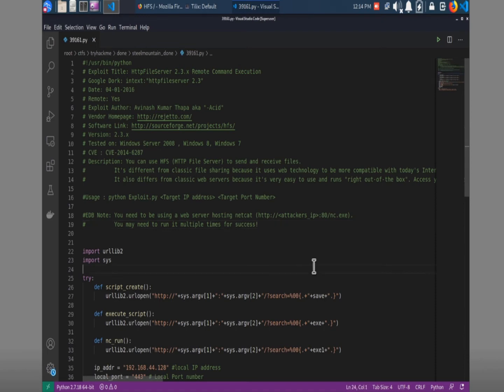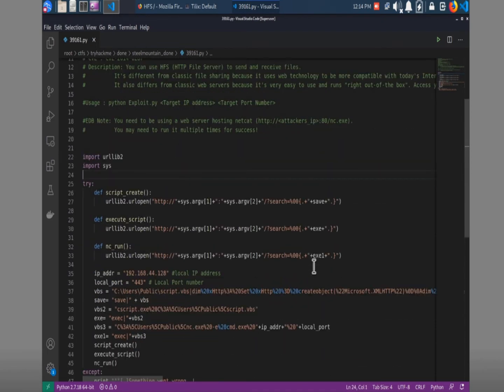So for this exploit, what we see here is that it's looking to open up the URL, search for something, and then execute commands in there. It looks like we need to put our local IP address and then our port number.